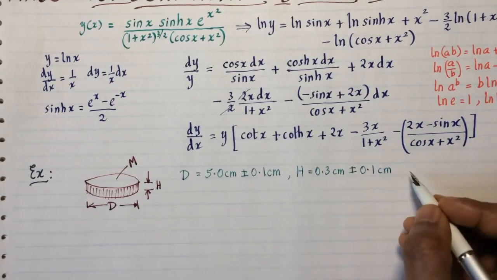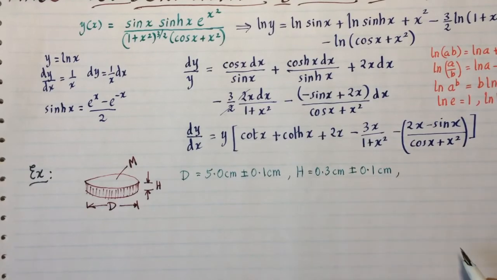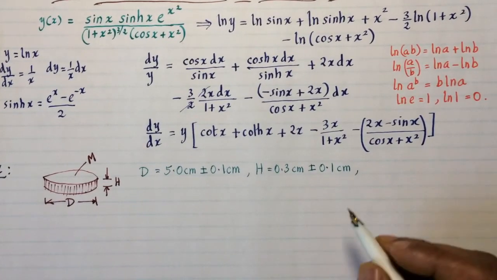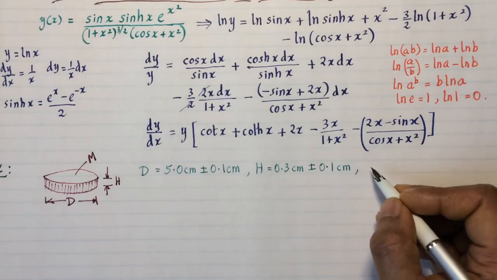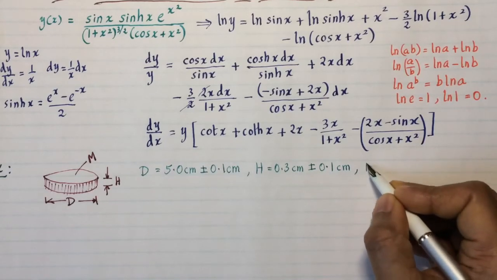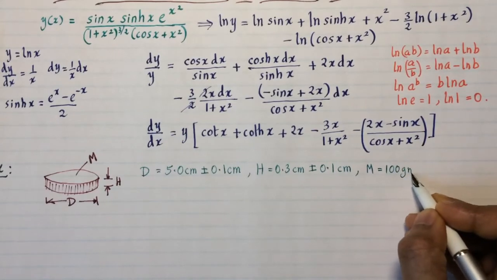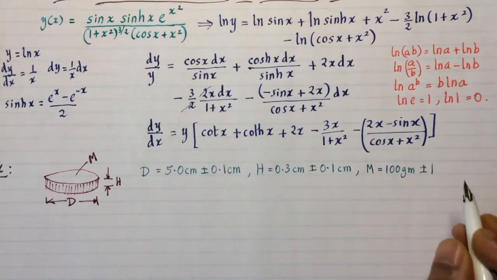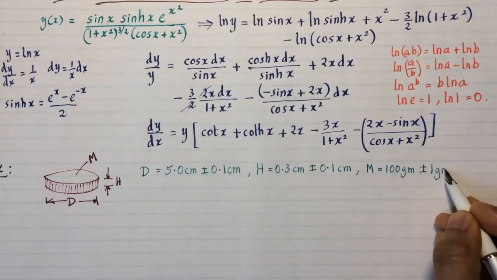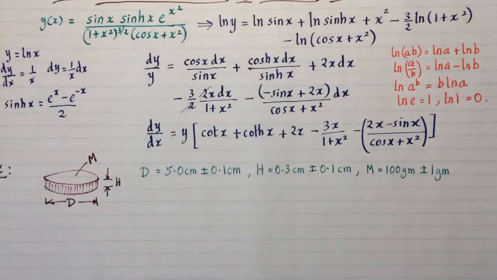So you can see that if you're using the same ruler, that's going to be a pretty huge uncertainty. And lastly, the seller throws it on a kitchen scale, and tells you the mass is 100 grams plus or minus 1 gram. I mean, it's a kitchen scale, it can't be super accurate. And 100 grams, off the top, feels like a good solid weight for this coin, so you might be tempted.